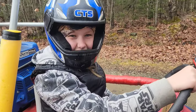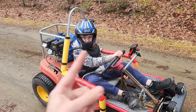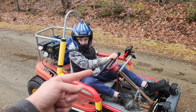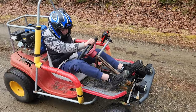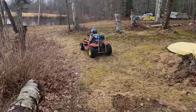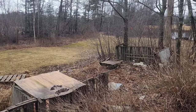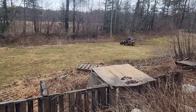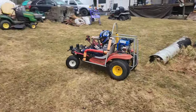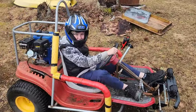That's definitely faster. What are you getting now? Can you show me in fingers? 8? Yep. Awesome. All right, let's run the easy course, and then we'll run the medium off-road. And if you manage to make it through medium off-road, we'll hit the mud run. Okay, easy course first. Wow, is that a lot faster. That is a ton faster.